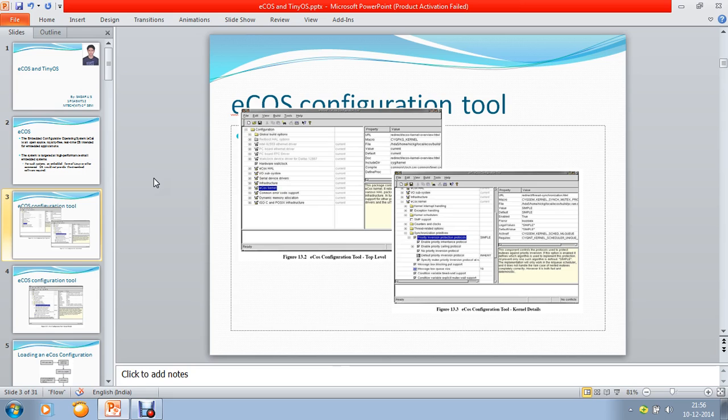So this figure shows the top level of the eCOS configuration tool as seen by the tool user. Each of these items on the list in the left hand window can be selected or deselected.